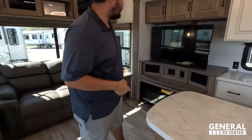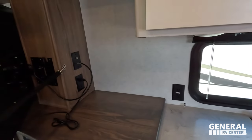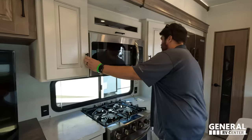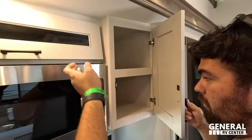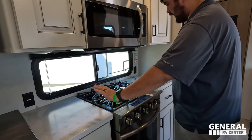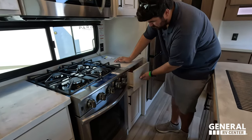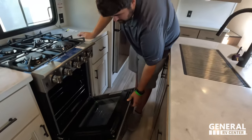There is storage behind the TV — perfect for a PlayStation or gaming gear. Now for this awesome kitchen: for being under 35 feet, to have this much kitchen space is awesome. Nice big Insignia microwave, a good window on the non-camping side. I love how they evenly space the stove with good countertop space on both sides — power there, solid surface countertops, four-burner Insignia cooktop, drawers and storage underneath, and a nice big oven. Turkey tested, turkey approved.